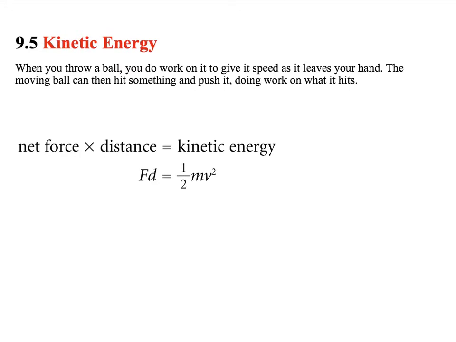Now, the math that we use to derive this formula also shows us that the kinetic energy something has is equal to the work done on the object. So the force times the distance, which is work, equals the total kinetic energy of the object the work was done on, the net work.